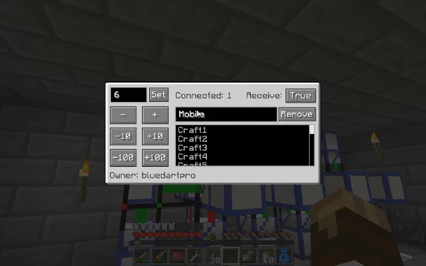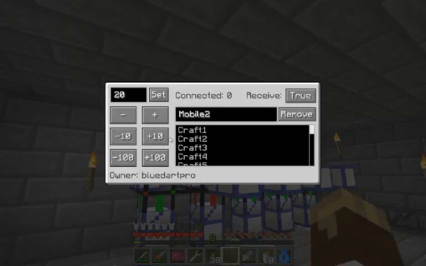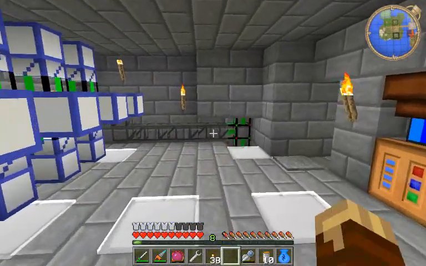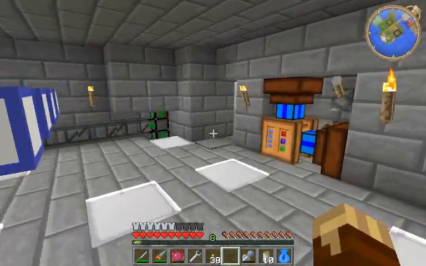And this mobile? It's already connected to one, but I took my last... So I don't know what to do. So you know what I'm going to do? I'm going to go mobile 2. Alright, connected 0. And that's going to be my new one. Mobile 2, frequency 20. It's going to be my new mobile frequency, because I don't know what's going on with the reversed one. It's just weird.